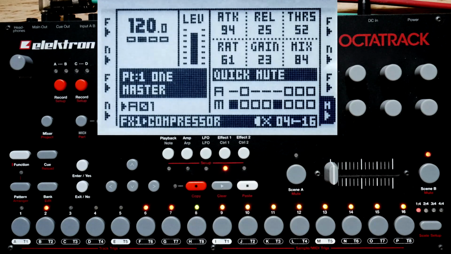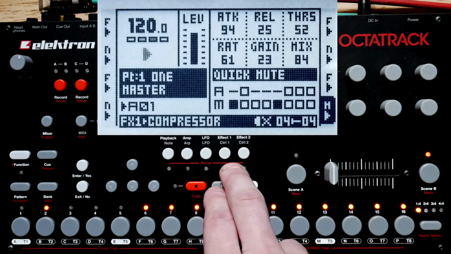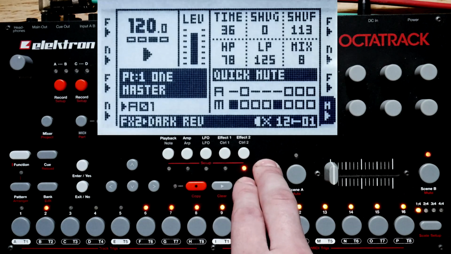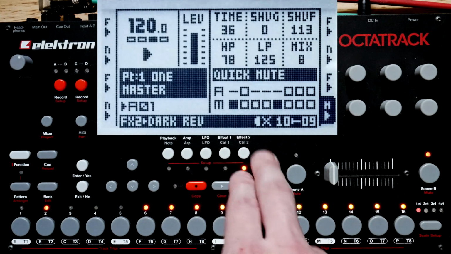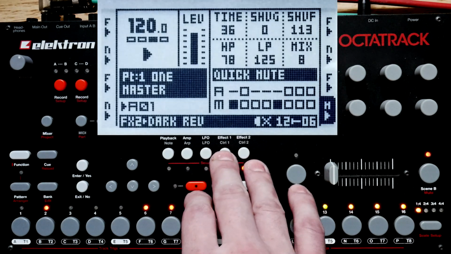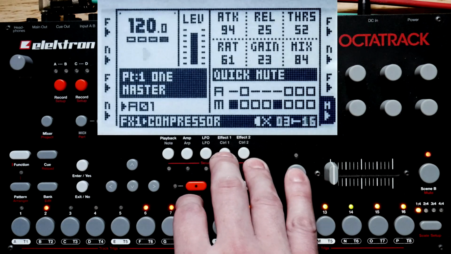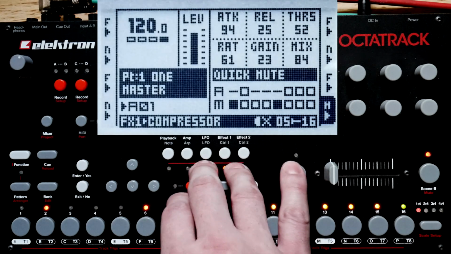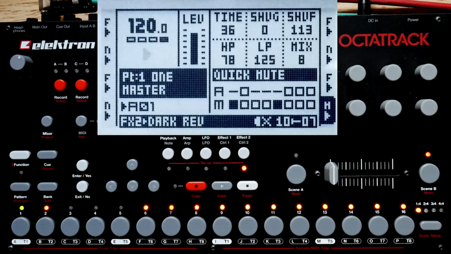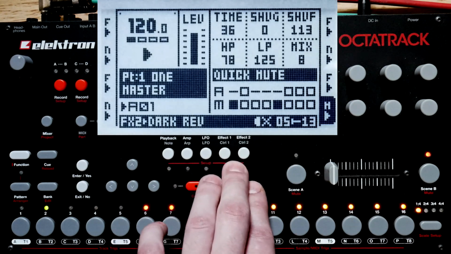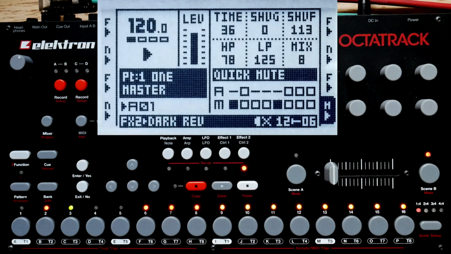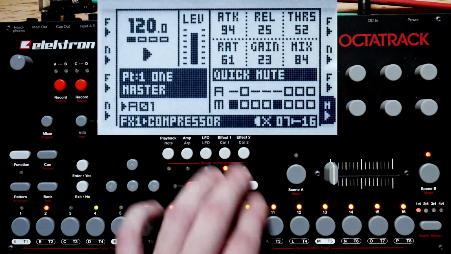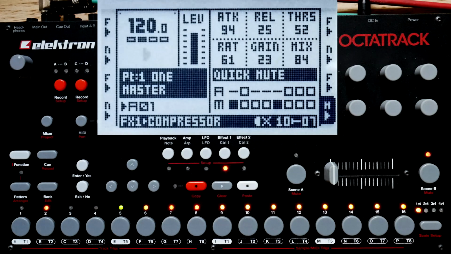Oops, I almost forgot. On the master track, I have a compressor and a dark reverb. The compressor is set fairly aggressively, only a very small amount of reverb though. I think it's interesting to note that I recorded this track with the Octatrack set to 16 bits. Normally I have it set to 24 bits, but it sounded much more punchy and aggressive at 16-bit, although generally the Octatrack sounds much better to me when set in 24-bit.